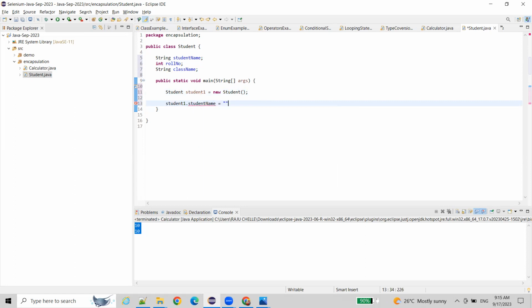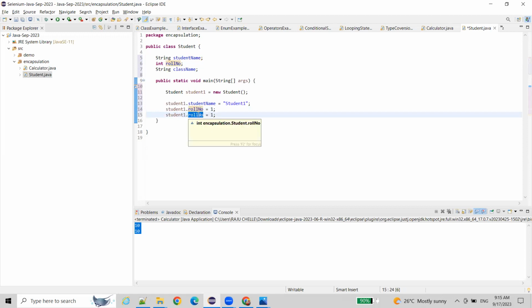Student name equals student one, roll number, I will assign as 1, and class is a string, some 10th class. This is student one.